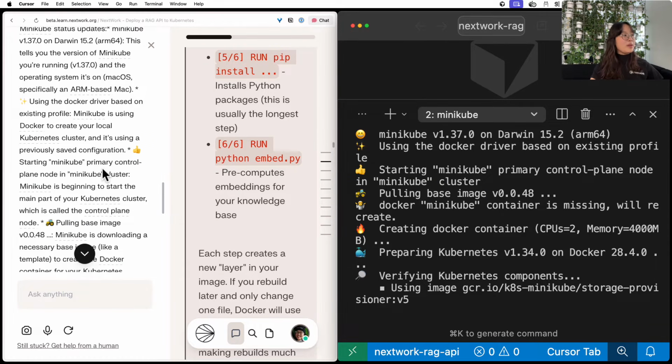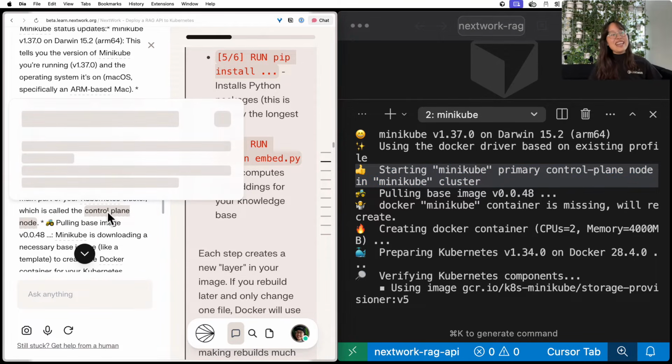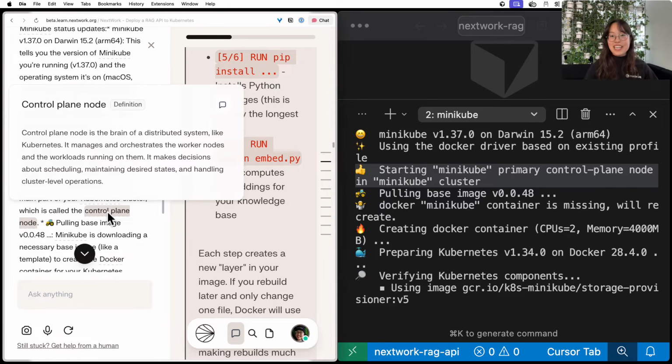Starting Minikube primary control plane node in Minikube cluster. Minikube is beginning to start the main part of your Kubernetes cluster, which is called the control plane node. This is getting a little more into the nitty-gritty of Kubernetes clusters, but the control plane node is the brain of a distributed system that helps to manage and orchestrate the worker nodes.